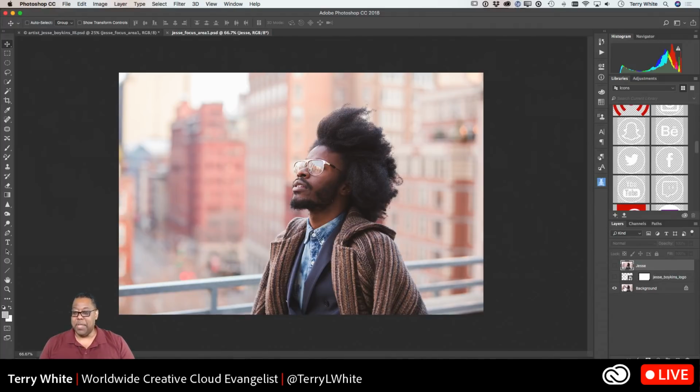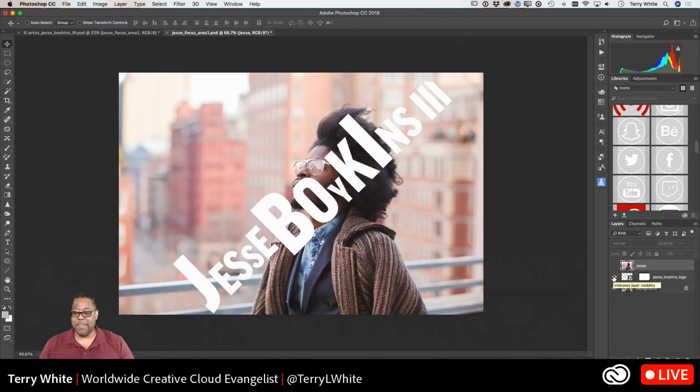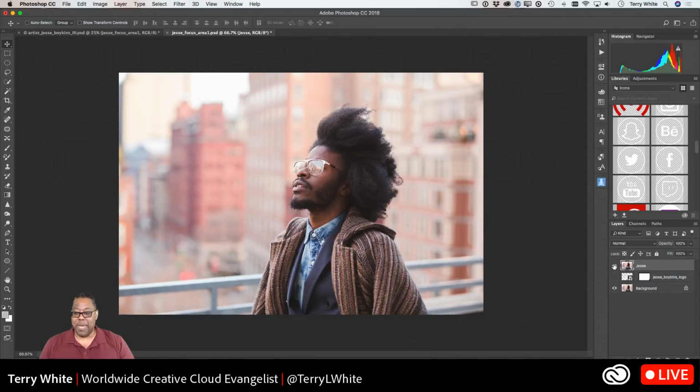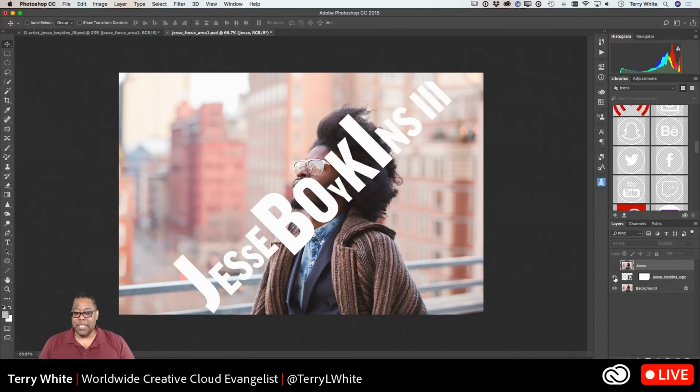For example, you notice I've got a couple of layers turned off. I've got a headline turned off, and I've got another copy of the background turned off. If I turn that one on, it doesn't change because it's just a copy of the background. But let's talk about this particular style of type. You would normally see it, like maybe you've all seen magazine covers, with the name of the magazine in big, bold print.